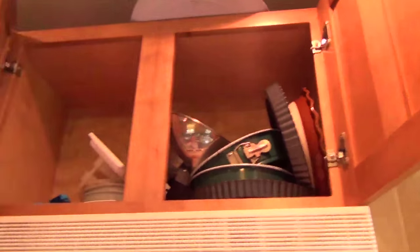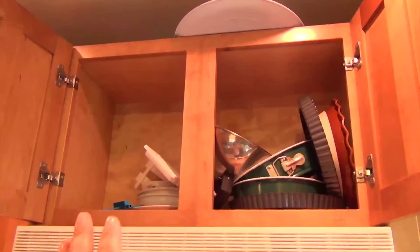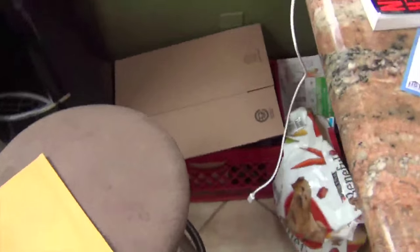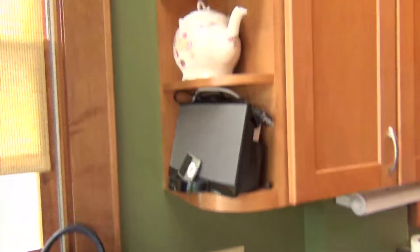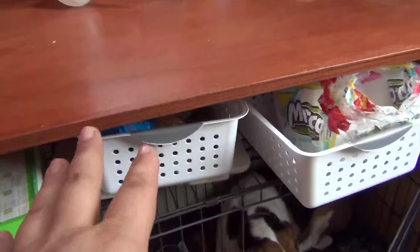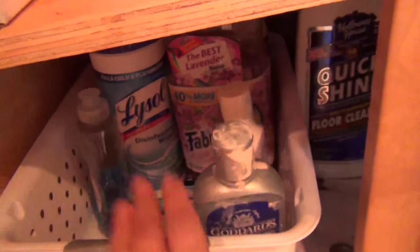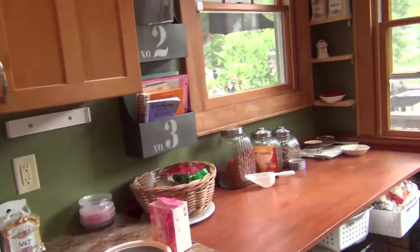I've never done anything with this space here — in my last kitchen organization I really didn't address it. I don't even know if there's room for a shelf, but I've got to do something with this area. There's a bunch of stuff here, and I've got to get rid of all of it. I'm emptying this area over there, I want to remove the top of the fridge — I don't want anything on the fridge. Today I'm going to work around the kitchen, reorganize, purge, and get rid of stuff. It's just unsightly and I can't live with it anymore.